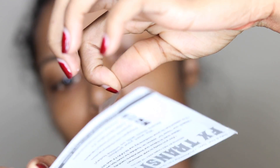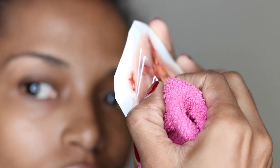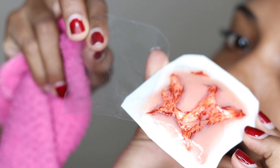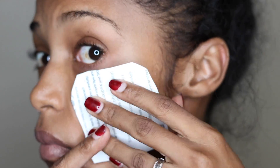Once you cut your FX out of the packaging, you're going to remove it from that transfer paper, then you're going to stick it back onto the transfer paper, sticky side down. That is the trick, guys. Then you're going to remove this plastic little film that is on the back of that transfer. Then you're going to place it in the desired area — whether on your arm, shoulder, neck, back, face, wherever.